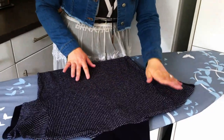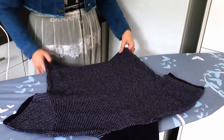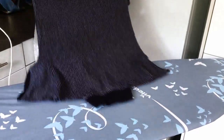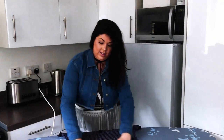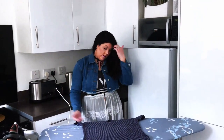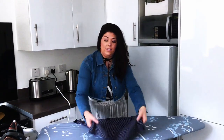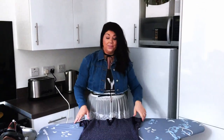Creases here on the arm and a couple on this side as well, but overall I definitely think it works out quite well, this whole reflective panel underneath the ironing board. Well done, Vileda, very good.